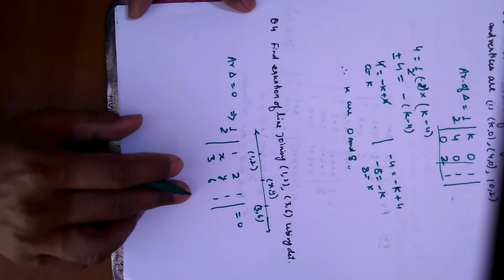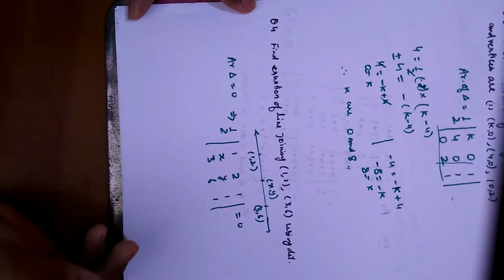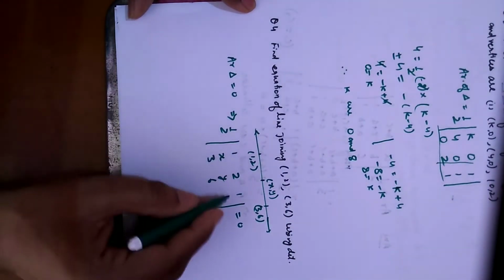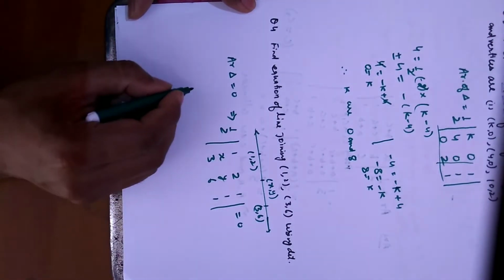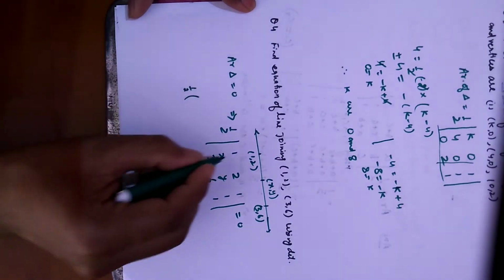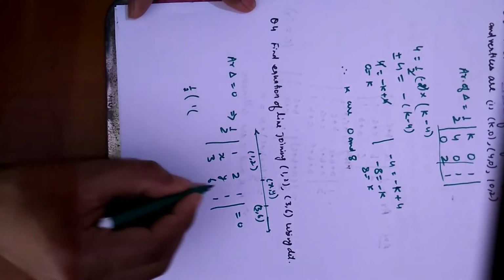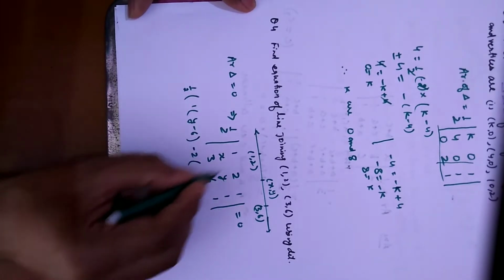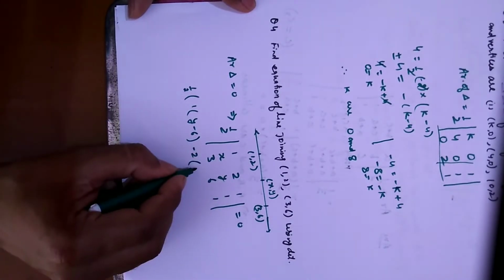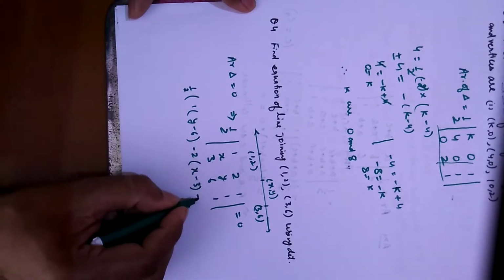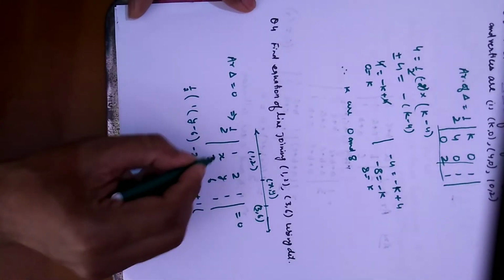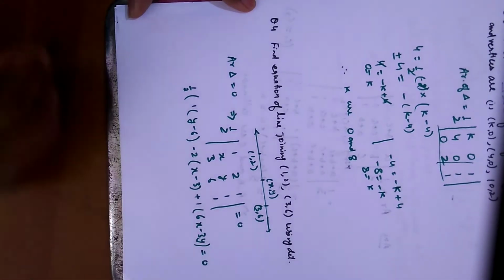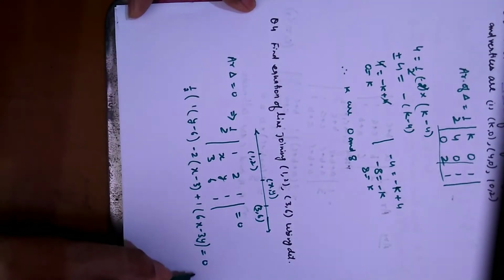Now simply you open it or you apply the identity, it's up to you. Better you can open directly this way. So this is 1 by 2 into 1, this is y minus 6, then minus 2, this is x minus 3, this is 1, and this is 6x minus 3y, and this is equal to 0. So this 1 by 2 will go this side, it becomes 0.